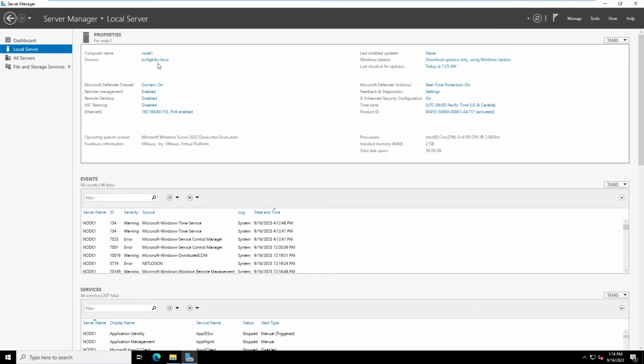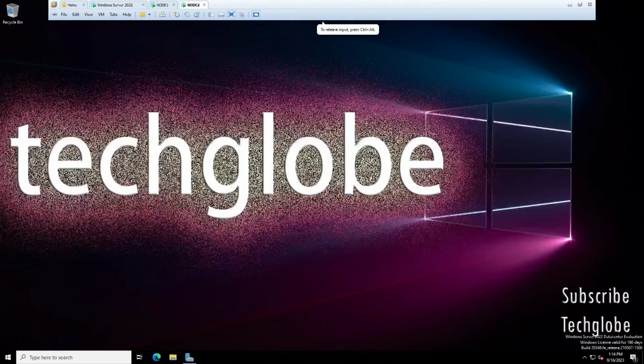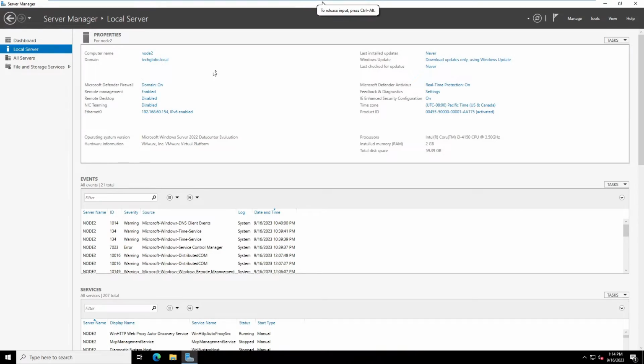We have joined the server domain name, okay, and this is the IP address, 153 range, and go to the second node, and this is the second computer. Node 2 is the computer name and the domain name. This is the IP address, 150 range, okay.